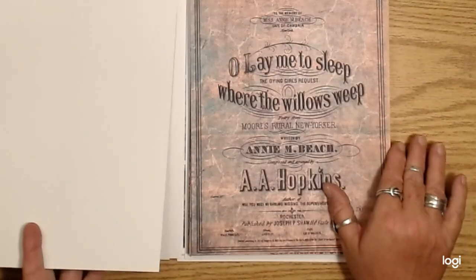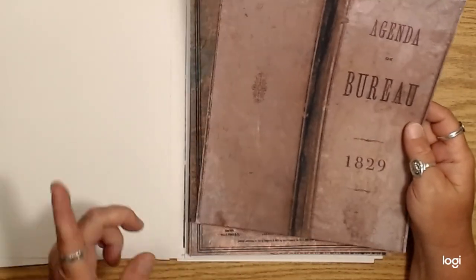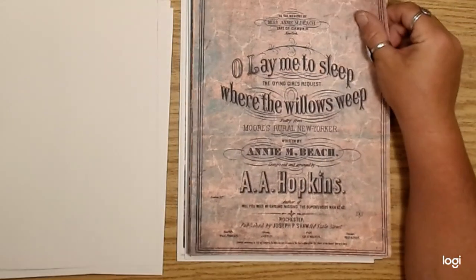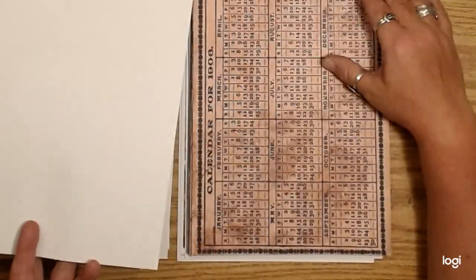So, or maybe this is a different one. I don't know. Now I don't remember. I think that one was 1880, and this one's 1829. I don't remember. Maybe it's a different one. I have a lot of ledger books. So anyway, another piece of sheet music.